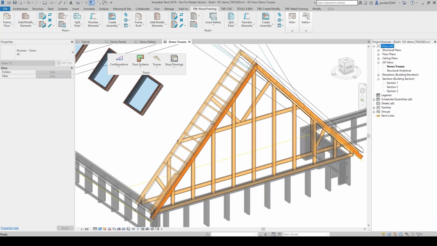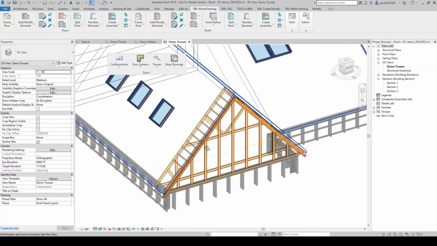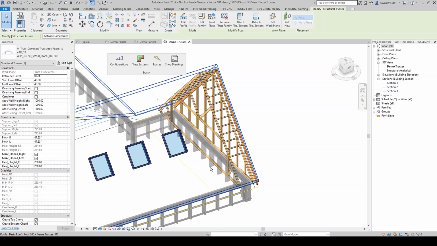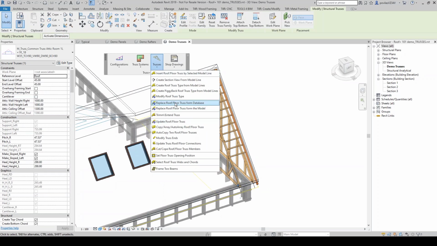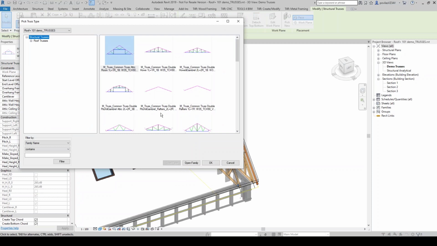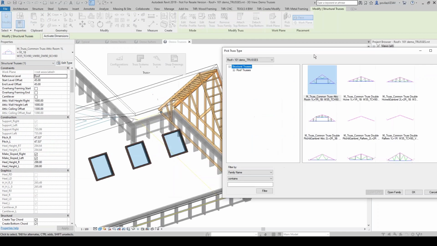Okay, right, so that is done. What I'm going to do now is swap those trusses. If I select that one truss here, go to the Trusses drop-down menu, Replace from Database. In this case, I want to have more room for this attic scenario, so I'm going to swap it to a scissor type truss.